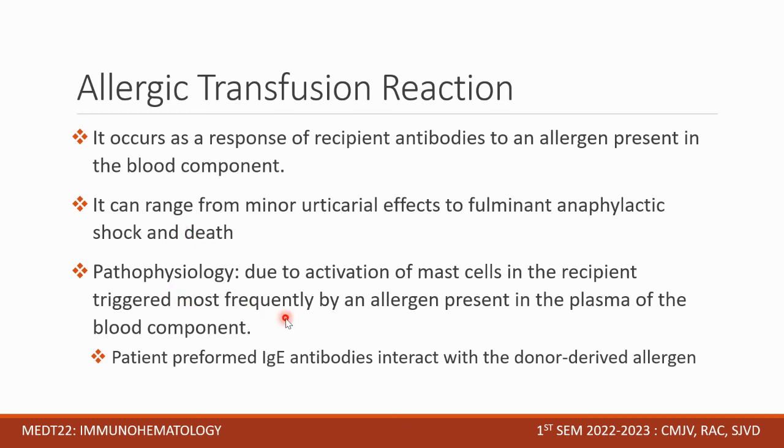Okay? So pathophysiology, this is due to activation of mast cells in the recipient triggered most frequently by an allergen present in the plasma of the blood component. Okay? So merong allergen na present in the blood component na allergic si patient doon. So ma-activate si mast cells which is responsible for the allergic reaction. Okay? So meron ng preformed antibodies. So patient preformed antibodies, IgE antibodies, interact with the donor-derived allergen.